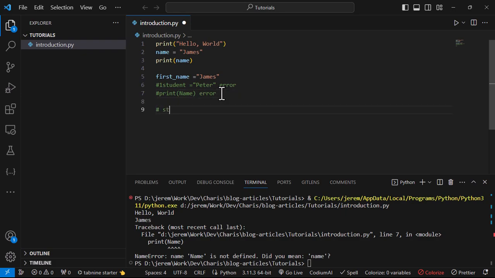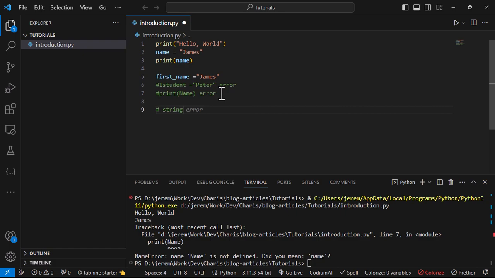You've seen me using the hash many times, and you ask yourself, why is he using hash? What is the effect? When you want to comment a single line in Python, you put a hash. Any value on the right of the hash becomes a comment, which means that it is ignored by the Python interpreter during the execution of your program.